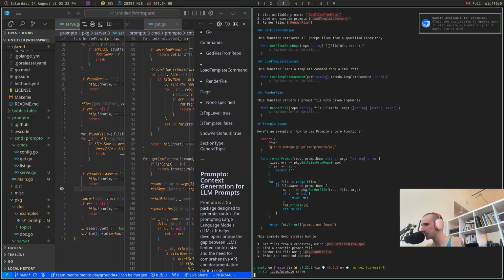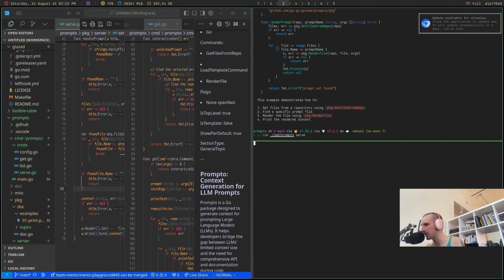If I run serve, it doesn't print anything out, so that's already a thing that I want to tweak. 8080, and then I'm going to do bubbles paginator as we had before. Repository not found. That is interesting.